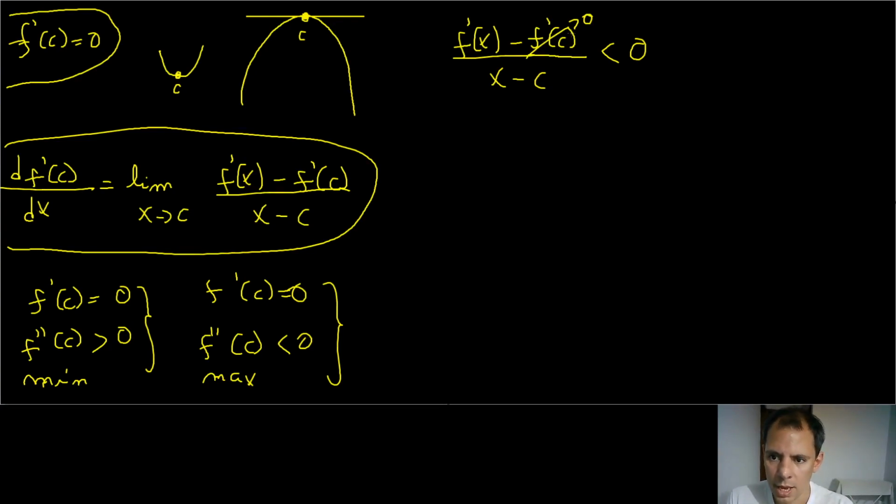So let's see here. F prime of C is 0, okay? And f double prime of C has to be less than 0. Okay, so this whole fraction has to be less than 0. That's great. How do we do that? If x is after c, x is over here, okay, then this is going to be positive. For the whole fraction to be less than 0, then this thing here has to be negative. Okay, so if x is over here, x minus c is positive, and the first derivative of the function has to be negative for the whole thing to be negative, right? Because you got a negative divided by a positive, this is going to be a negative, which is less than 0.